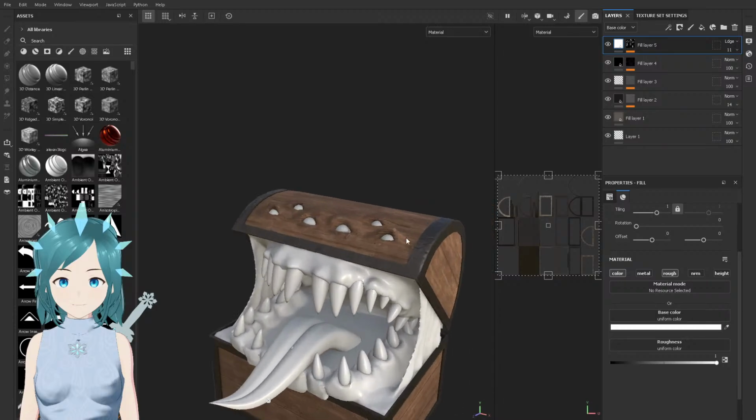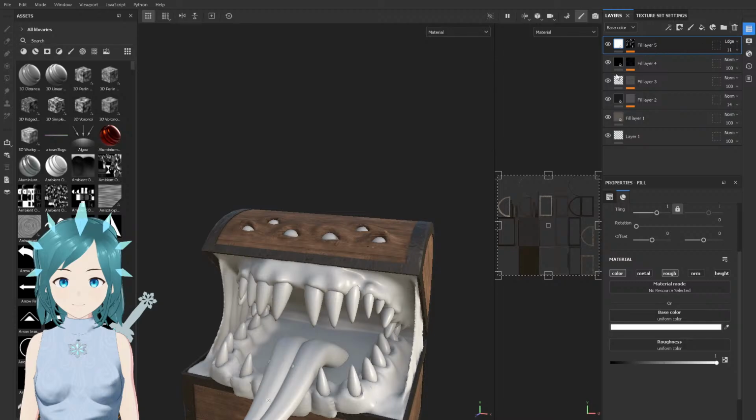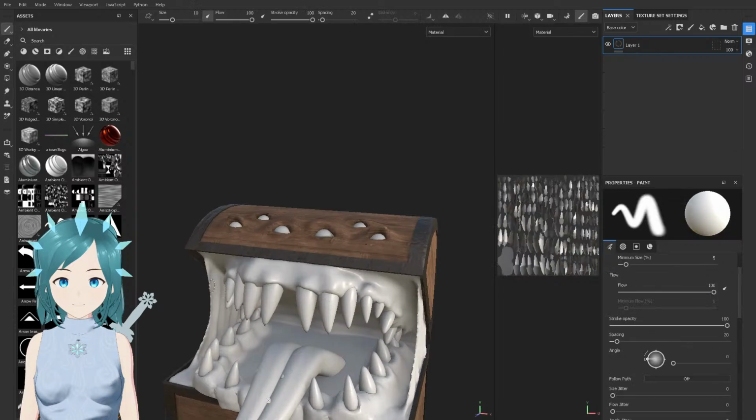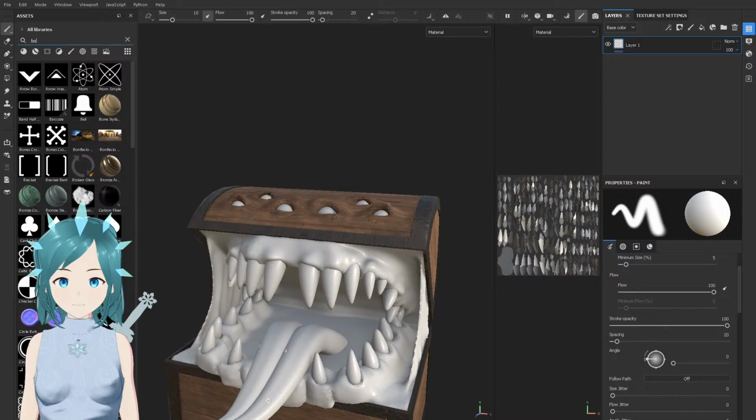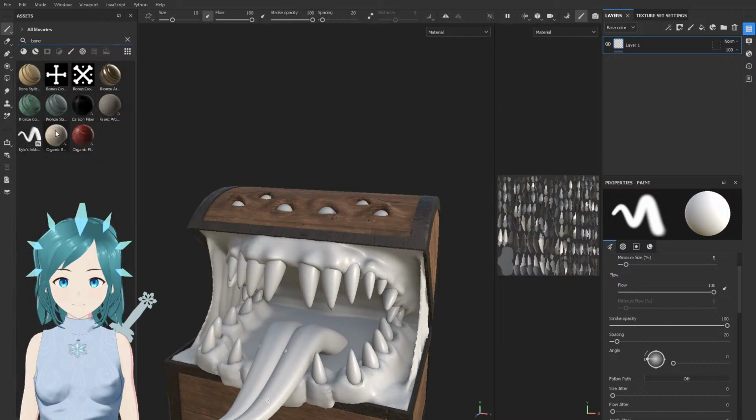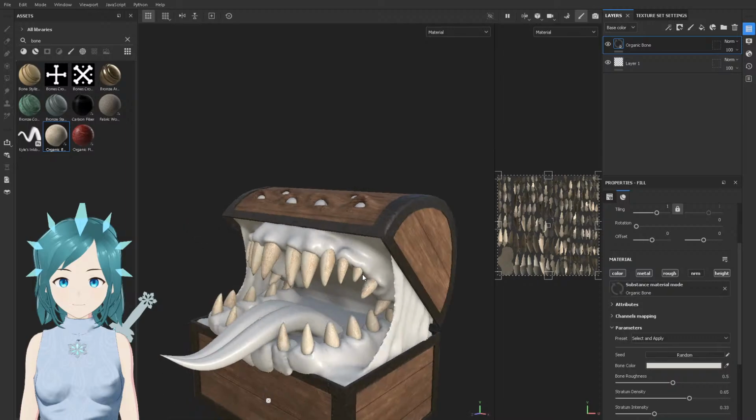Next up, teeth. Do we have a bone? I think it should be a bone. Like that. Just fine as is, hopefully. Pretty good as is.